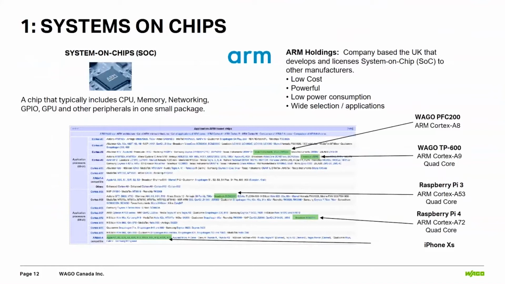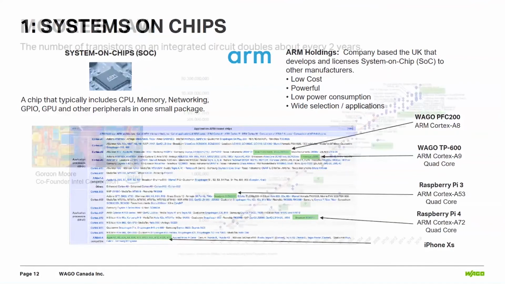And I specifically mentioned ARM here. You might have heard ARM recently in the news as NVIDIA's been trying to buy them to enter the CPU market. I mentioned ARM here not only because we use those processors in our WAGO PLCs and HMIs, but because these processors are especially powerful for a small footprint and a low power consumption, which makes them ideal for an IoT application. So for remote applications around the plant, maybe we don't have a lot of power available, so that's ideal. And also the size is also ideal.